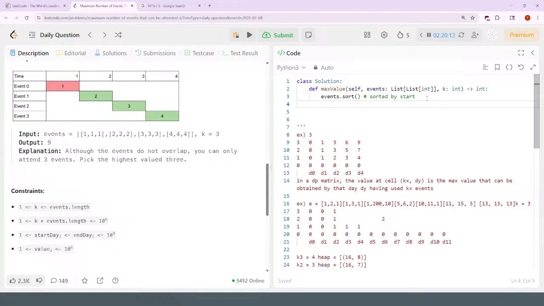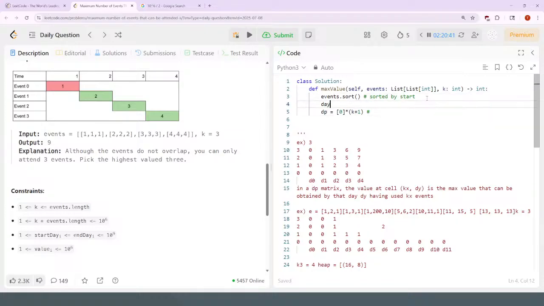Okay, so I sort the events by their start date. I have a dp equals just the 0 times k, I guess maybe k plus 1 times k plus 1. Keep track of, actually let's say I have day 0.